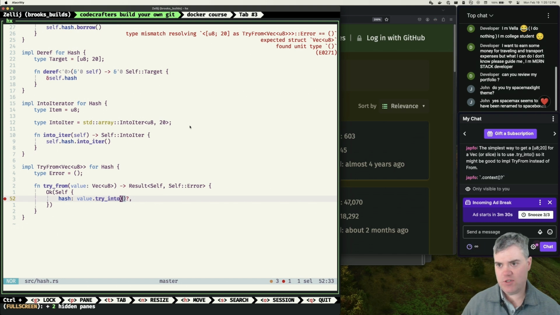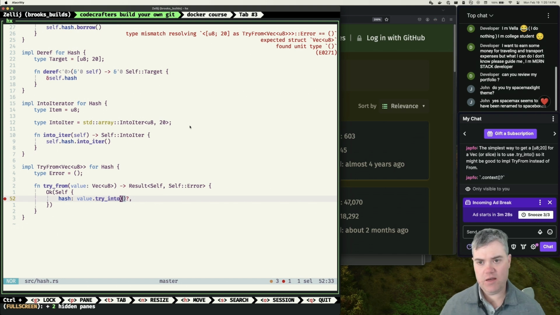Type mismatch resolving u8 20 as try from. It expected struct anyhow, found type nothing. Wait, why did you find type nothing? The self. What?